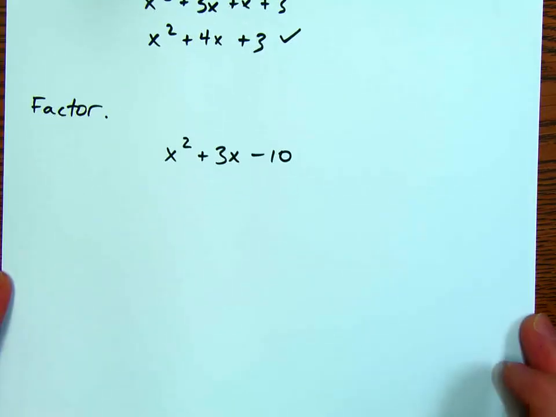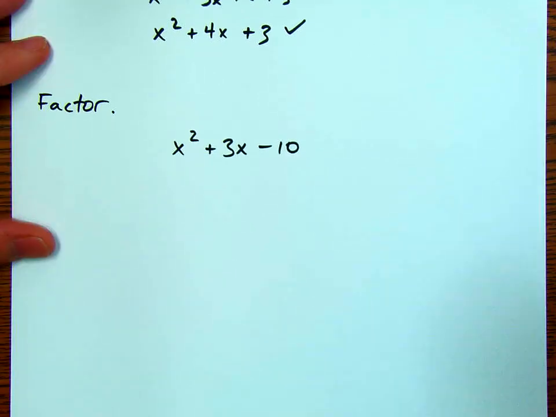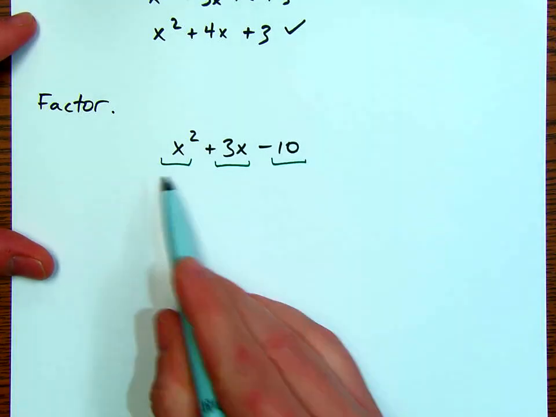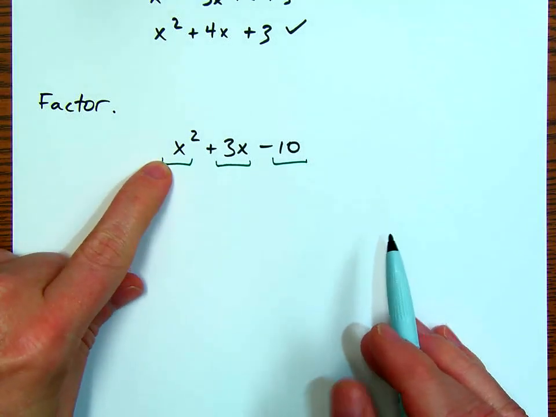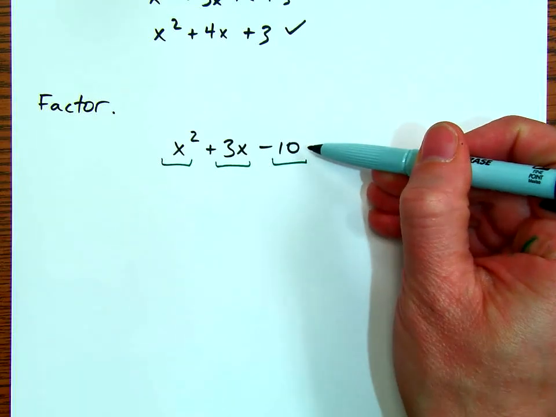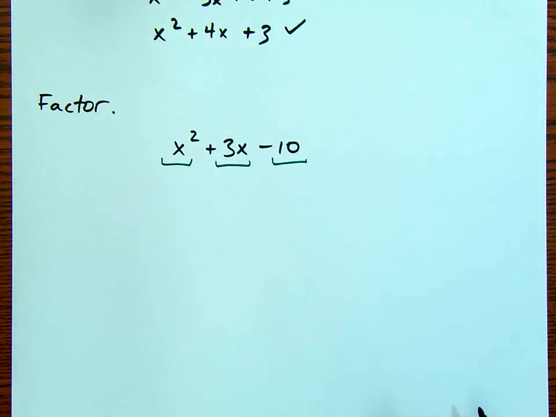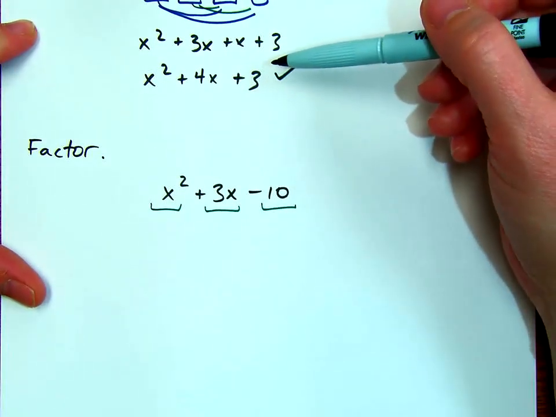Okay. So since we went through the process here, this should go a little faster, right? Still going to consider how many terms I have. I have 3, and I'm going to look for a common factor from all of them. This one doesn't have any coefficients, so I definitely can't pull any constants out. And this one doesn't have any x's, so I know I can't pull any x's out. That's okay, though. At least we tried. So now we're going to go with how many terms. This is a 3-term expression. So we're going to use this trinomial factorization that we worked out here.